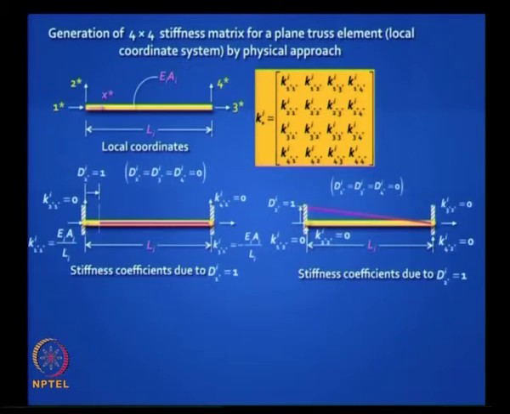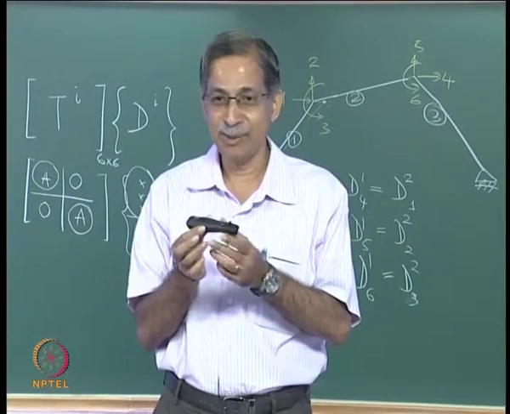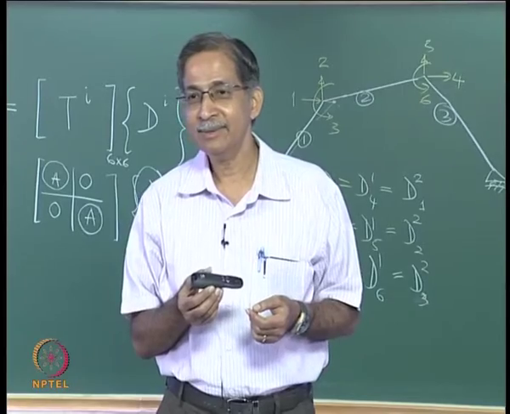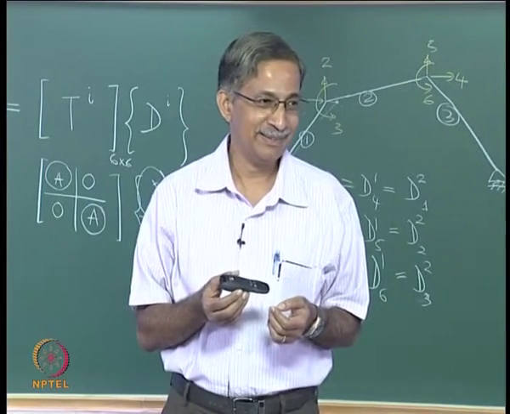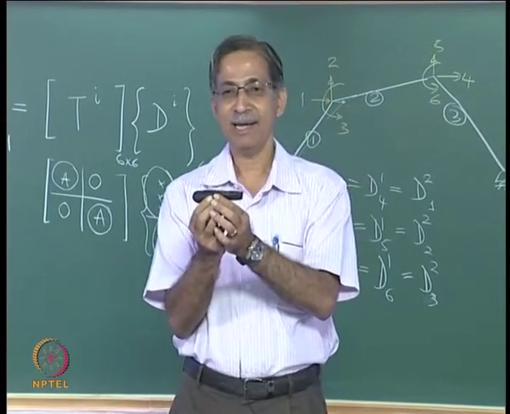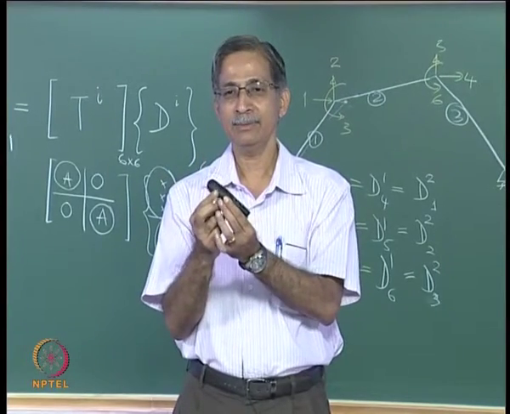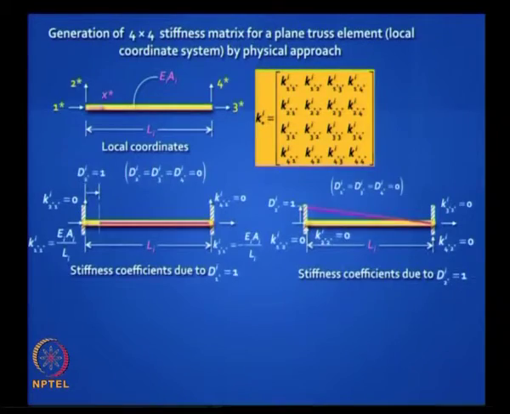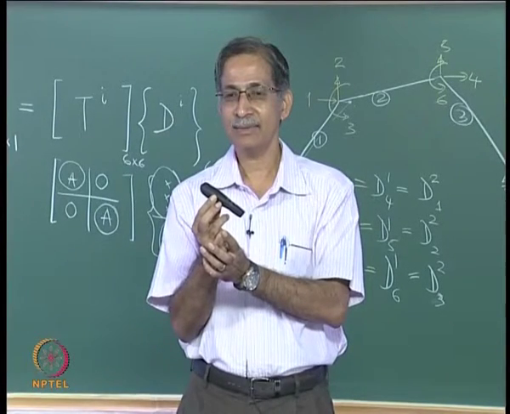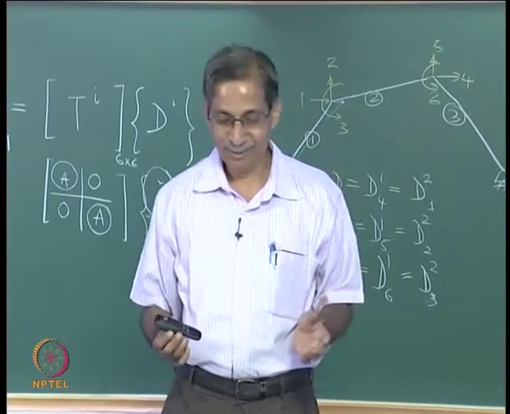See, the first thing you learnt was in a truss member you will have a force only in that member. There is no shear force. There is no shear force in a truss member. So how can you have a non-zero there? So I have a member like this. Please look carefully. I want this to go up. No problem, right? This is rigid body motion. Got it? So this is something new.